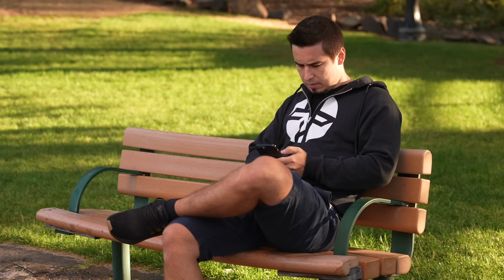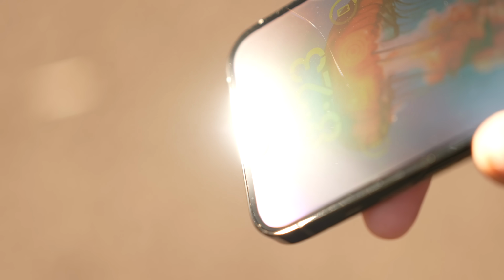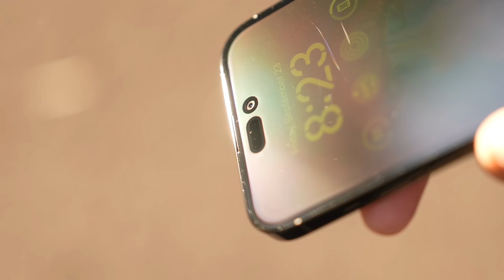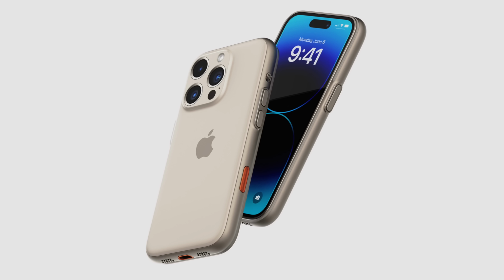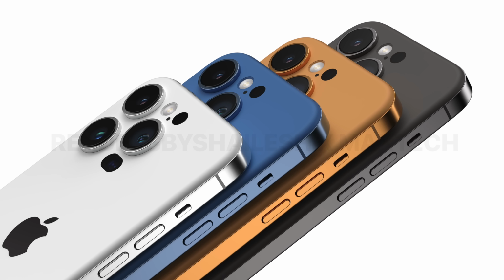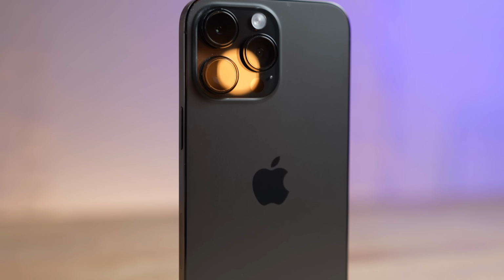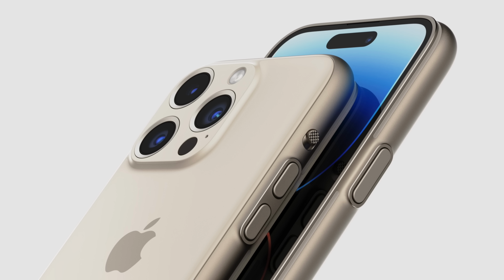I've been using Apple's iPhone 14 Pro Max for a few months now, and I've gotten pretty familiar with the new features and changes, with some of them really standing out to me this year, while others not so much. And to be completely honest, now that we're getting closer and closer to the release of the iPhone 15 lineup, I've come to the conclusion that most people should skip this phone and wait for the 15 Pro Max.